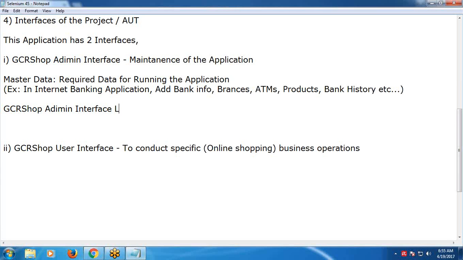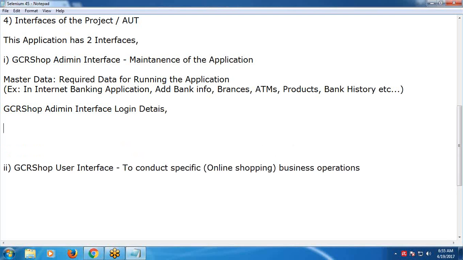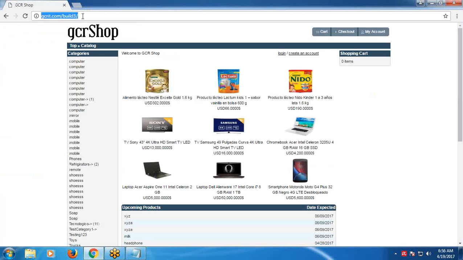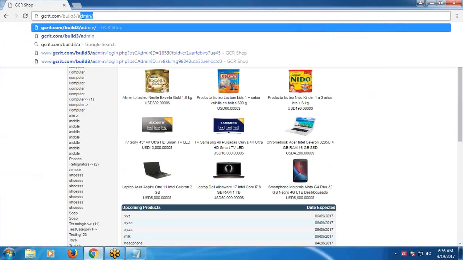Say the login details. Just a minute. You know the URL, Sirisha? The URL of the application.